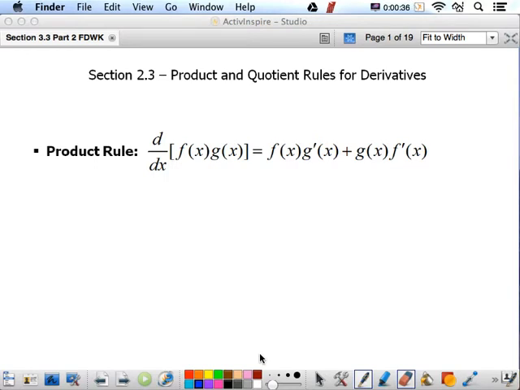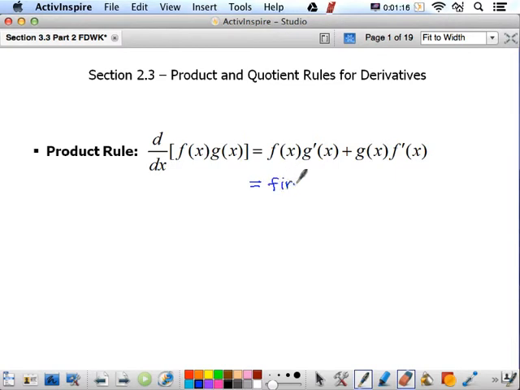So what the product rule states is that the derivative with respect to x of two variable functions, and it's important that you recognize they're two variable functions, because if one of them isn't a variable, then you're dealing with just a coefficient. So two variable functions, to take the derivative, will equal, let's say you have f of x times g of x. It will equal f of x times g prime of x plus g of x times f prime of x. In other words, it is the first function times the derivative of the second function plus the second function times the derivative of the first function. And that's typically how you hear that.